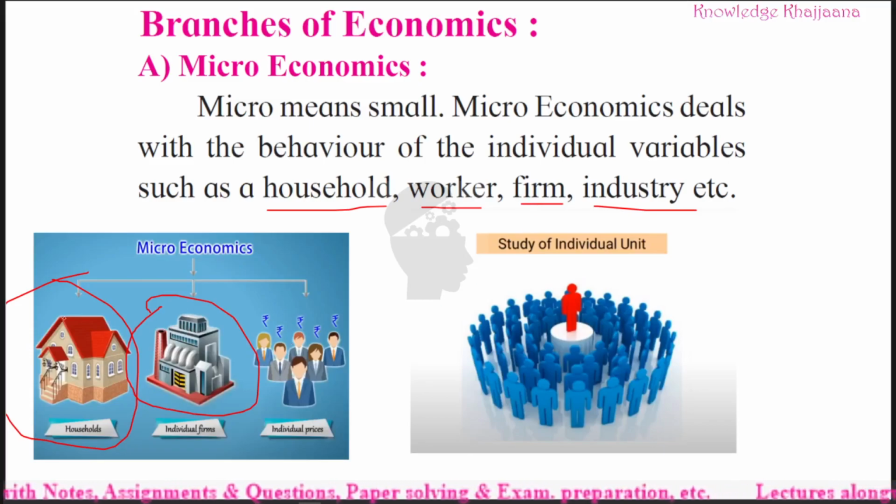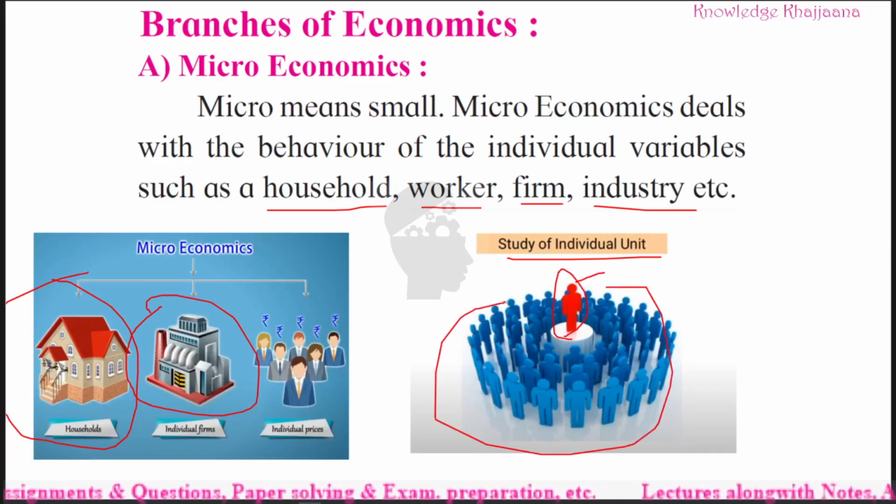So microeconomics learns in detail the economic actions and behaviors of these different variables. Maybe a home, a house, a worker, a firm, an industry, etc. See what it studies? Study of an individual unit. The individual unit stands out, which is studied, not the entire crowd. So this is learnt under microeconomics.